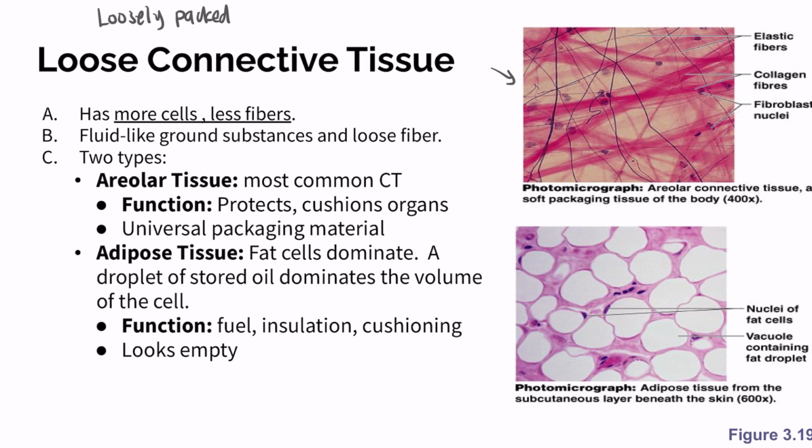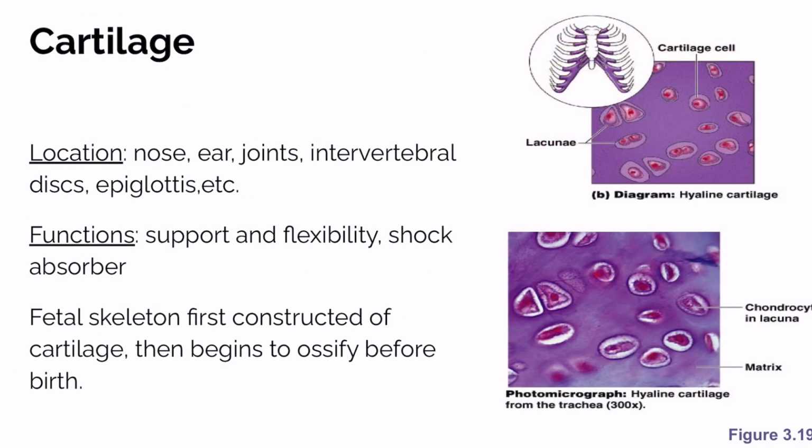If it has enough fat cells in it, where the fat cells dominate, it is now considered adipose tissue. So adipose tissue actually is areolar tissue, but with a ton more fat cells. Next, we have cartilage. Cartilage to me is the prettiest of the histology that we see. And it is structural. It's almost as firm as our bone, but just a little more flexible. So it does provide support, but it acts more as a shock absorber than, say, bone would be.